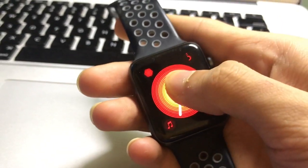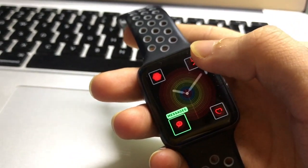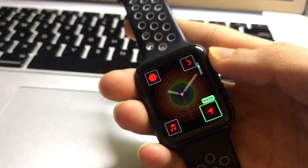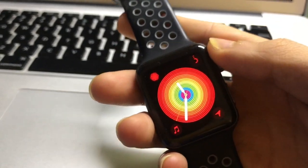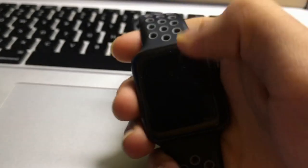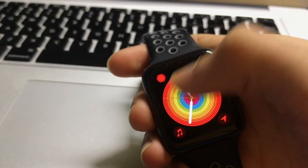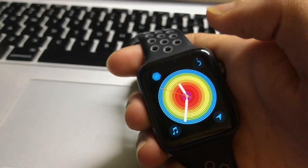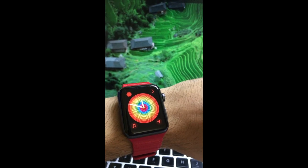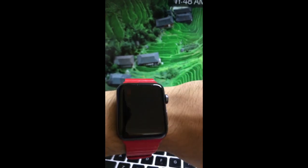The Pride Analog wallpaper is really awesome — you can have four complications at a time on each side, and set it to anything you like. There is a great animation when you scroll the digital crown, and you can also tap on it to get string vibrations. Every time it changes color it's really amazing. As you can see, when you wake up the string moves a little bit and gives this really nice animation.